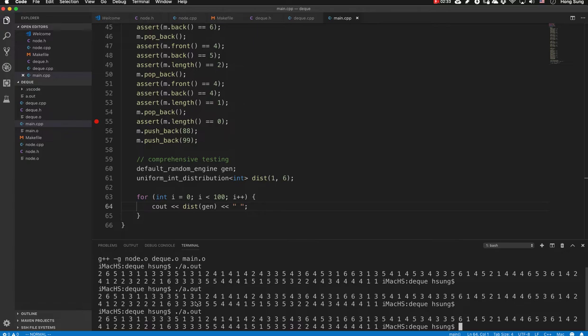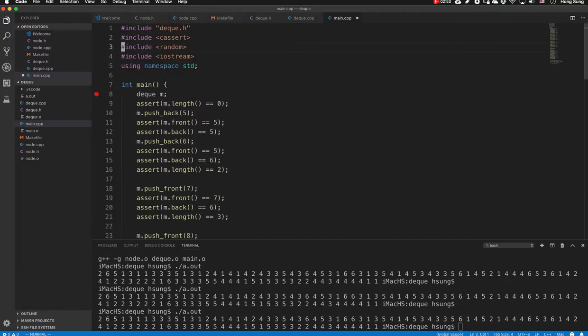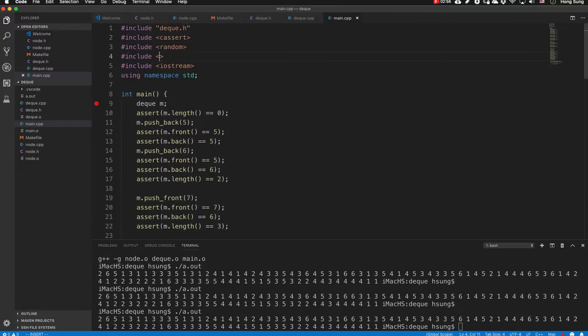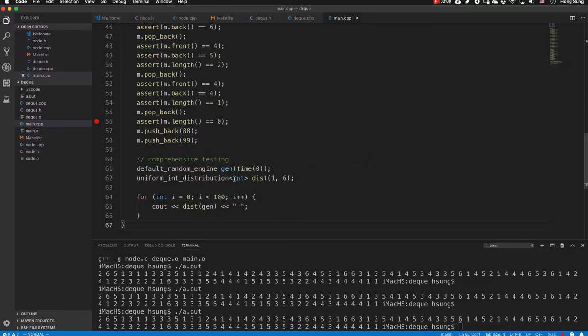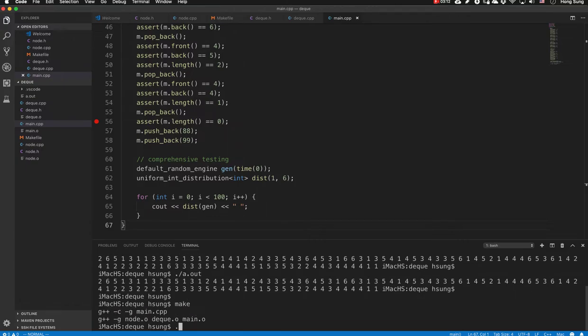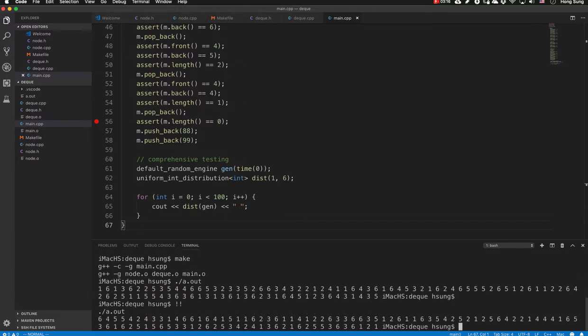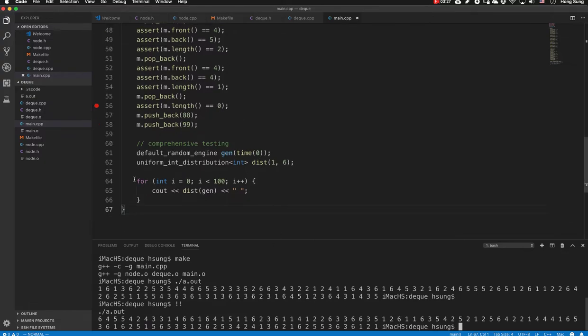That is because the random number is generated based on some seed. So we want to perfectly randomize that. Then we just give, as a seed of the random number generation, the current time. So that's the time function, giving 0 there. And the time function is defined in the ctime library. By giving the random number generation seed based on the current time, we can have random numbers. Every time we run again, this is the number, and this is the number. So the random numbers are now different across program executions.